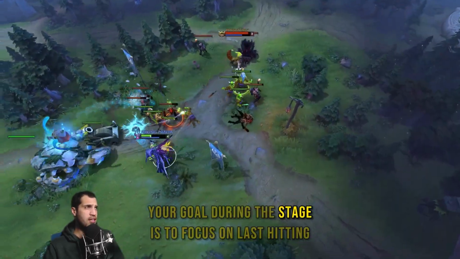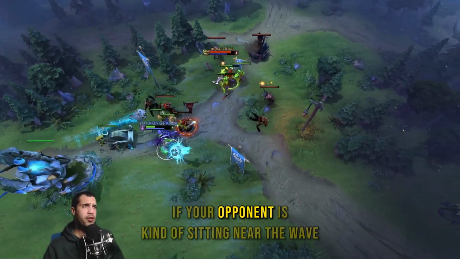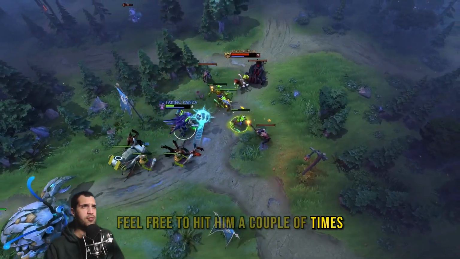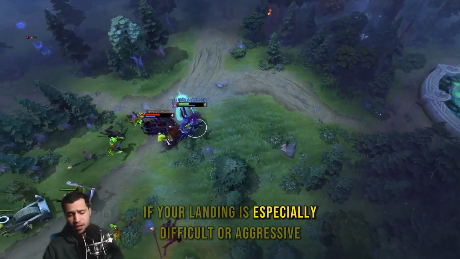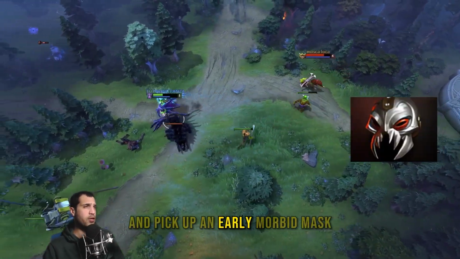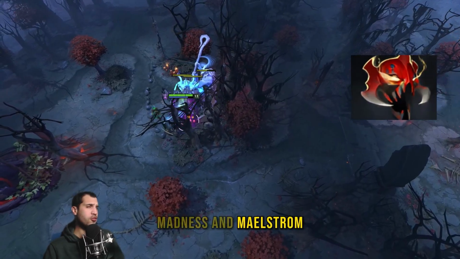Your goal during this stage is to focus on last hitting, as well as denying your opponent. If your opponent is sitting near the wave as a melee hero, feel free to hit him a couple of times in hopes that your Time Lock occurs and deals additional damage to them. If your laning is especially difficult or aggressive, feel free to leave the lane and pick up an early Morbid Mask. Your first two major items are Mask of Madness and Maelstrom.